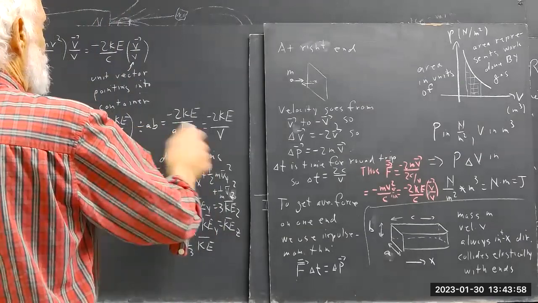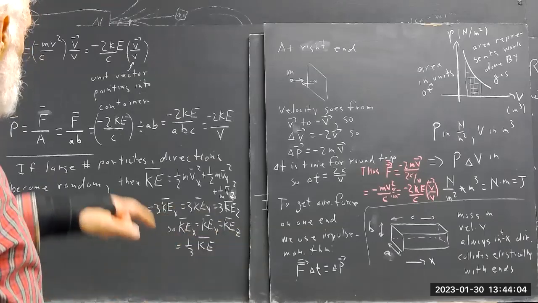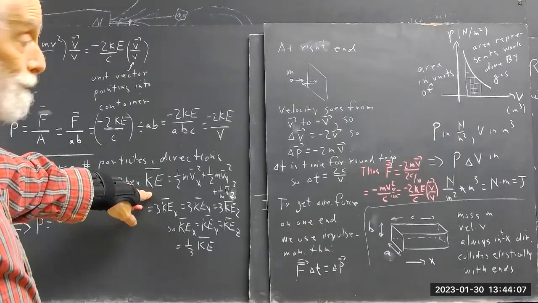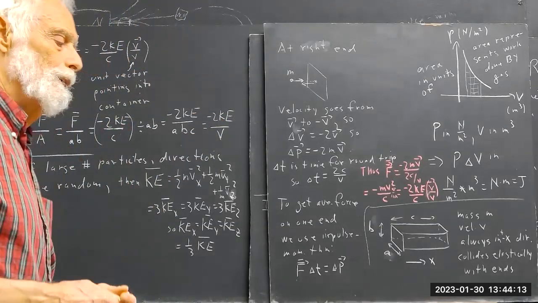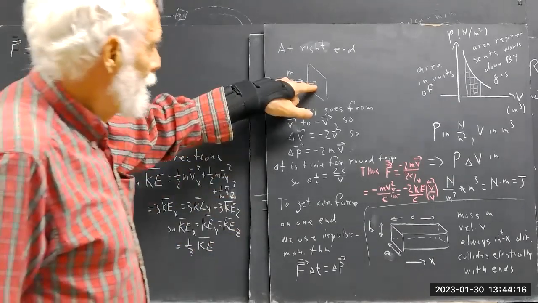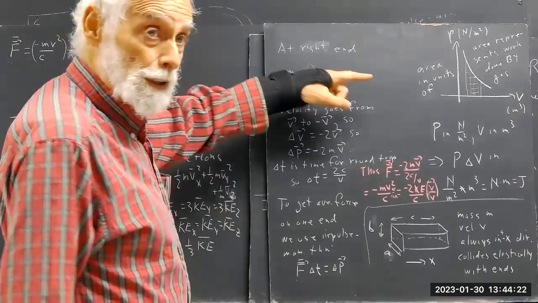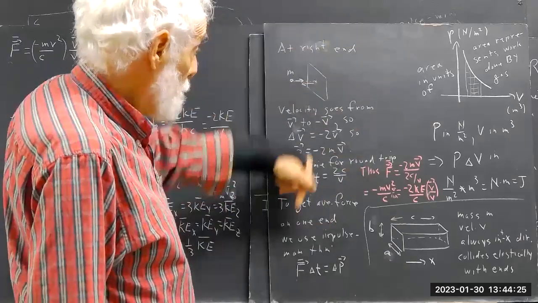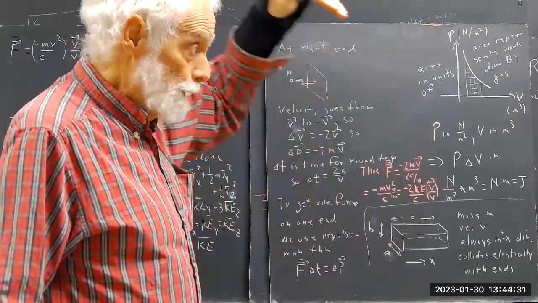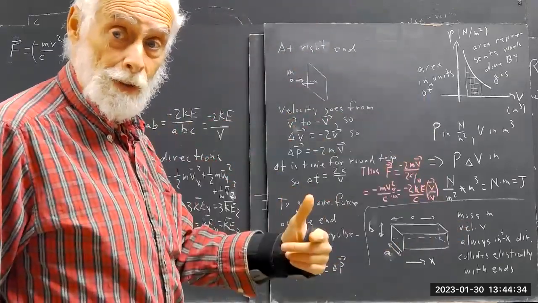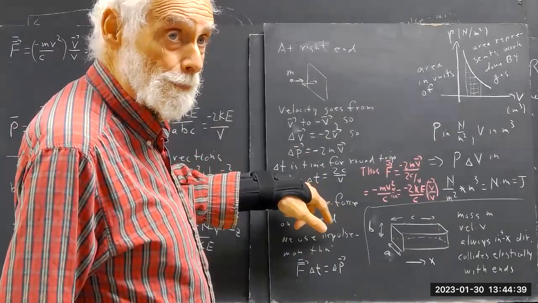And really, when I say this constant kinetic energy of the single particle, it becomes the average kinetic energy. Okay, so you use average kinetic energy here. And the change in momentum now becomes dependent on only the x velocity, because the y velocity and z velocity are parallel to this, and they don't cause a collision. The y and z velocities don't change on collision, they just keep going. It's the x velocity that reverses, causing force, and therefore the pressure.